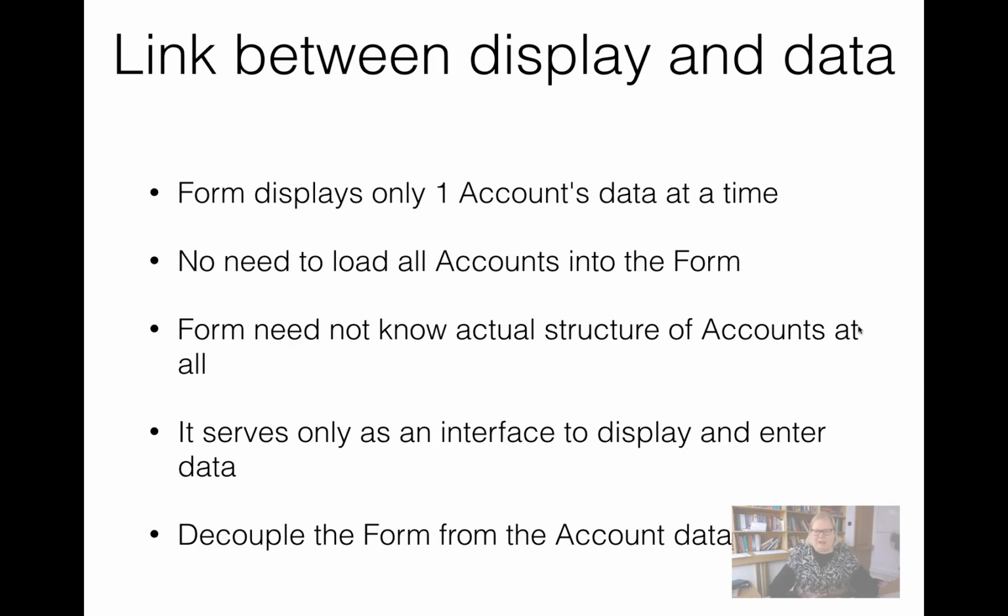So you have to think about that link between the display and the data. The form displays only one account's data at a time, so there's no need to load lots of accounts into the form. We only need to see the one that we're currently using, i.e. the account of the user who's put their card into the machine. The form doesn't need to know the actual structure of the accounts. They don't need to know if it's a database or an array or how it's stored behind. They just need the information as and when they need it. It is only an interface to display and enter data.